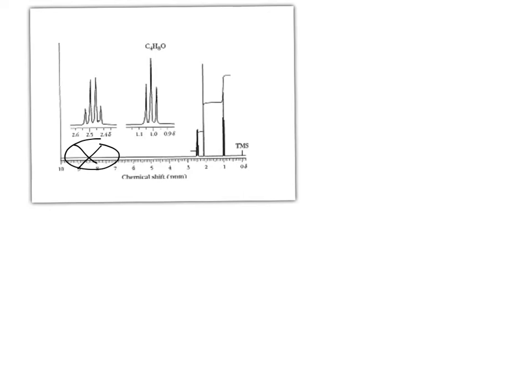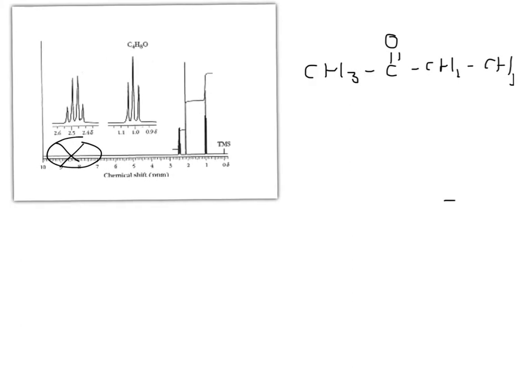Let's have a go at some ketones first of all. So one ketone it could be is CH3, C double bond O, CH2, CH3 like so. Is it likely to be that? Well, let's have a look at my ratios there. They look like I've got an intensity of around about two, an intensity of three and an intensity of three. So let's have a look at this one first of all. It's a CH3 connected to C double bond O. So I'd expect to see that between two and three which I do. It comes in at about 2.1. So that could be that peak there which makes sense. And it's a singlet of course because I haven't got any neighbouring hydrogens next to it.